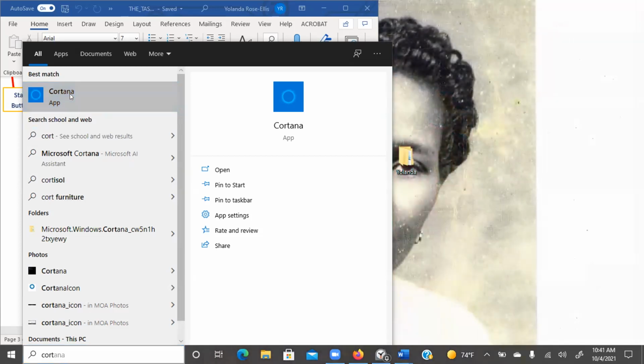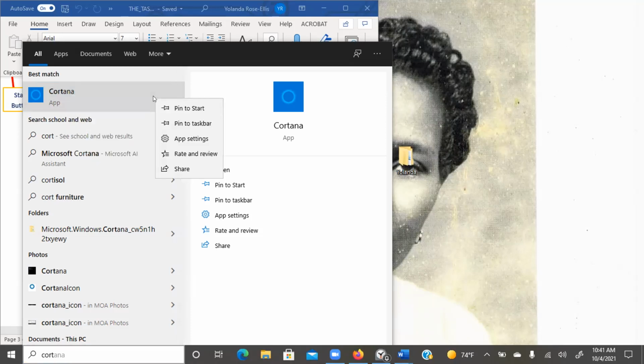If you right click on Cortana at the top, the shortcut menu should say pin to start, pin to taskbar, app settings, rate and review, share.